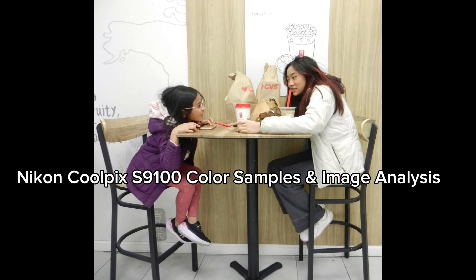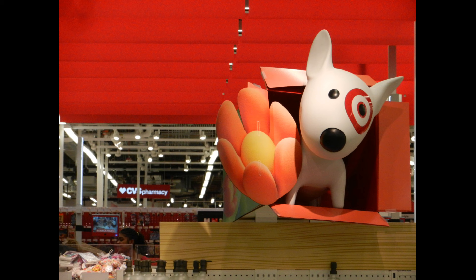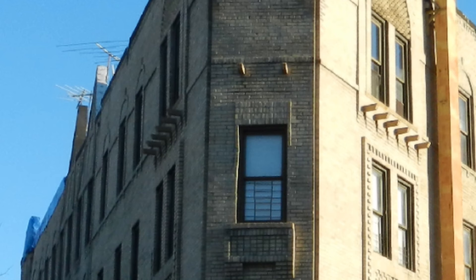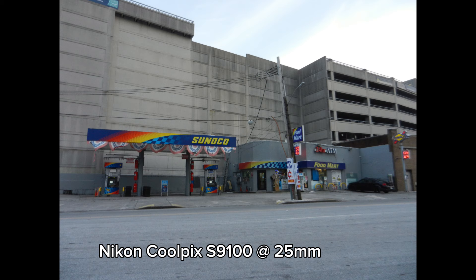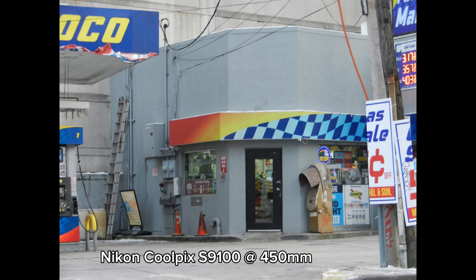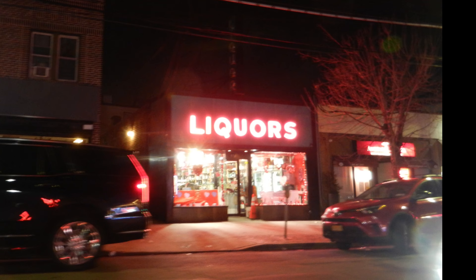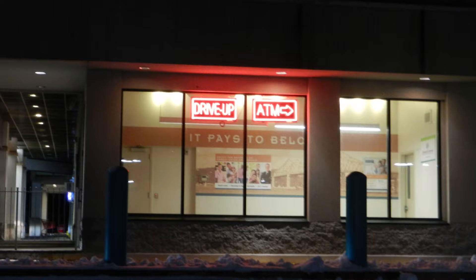My curiosity was: are there any redeeming qualities to this camera? Because to me, this camera is pretty much like a generic point-and-shoot. Looking at some photos, this camera takes very nice images in color — the colors are vibrant, the images are sharp, but not all that sharp at the pixel level. It has a very useful zoom range at the wide end, which came in more handy than I thought it would. The camera also takes very good indoor and night shots, but nothing really to differentiate it from a modern cell phone camera.